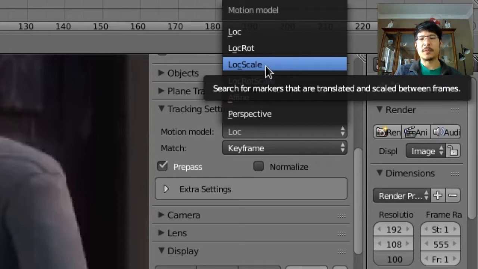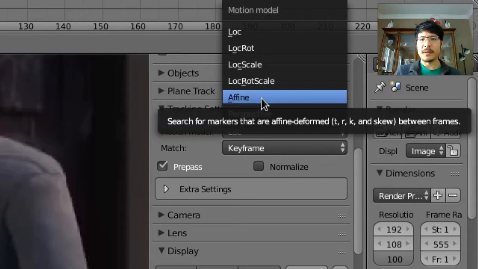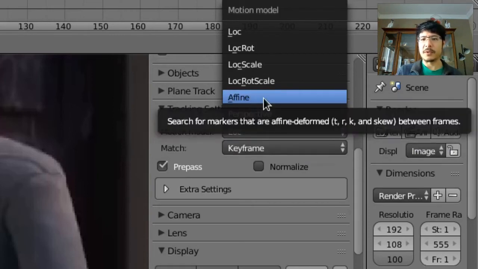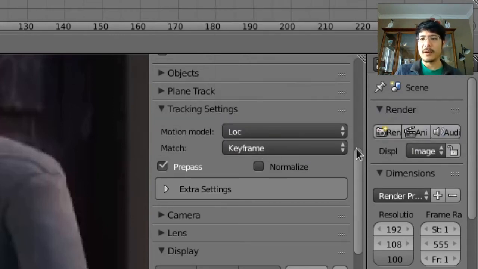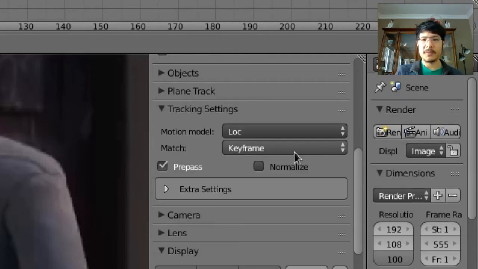Similarly, this is for if it's moving around but also increasing or decreasing in size, then you'll go for location scale. And if all of those things are happening, you go with this option. And these other two, I've never tried before, so I'm not really sure what they're doing. So for now, let's just keep it at the default location.